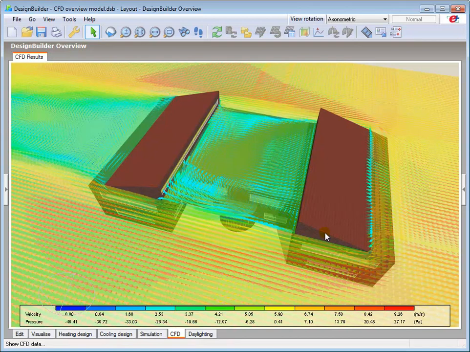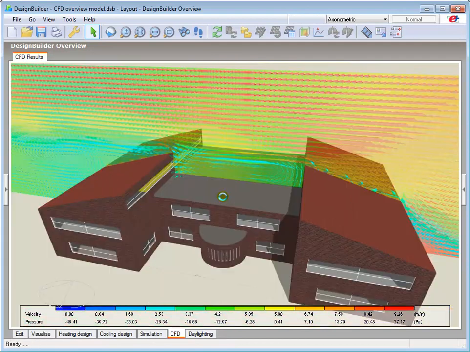The external analysis information can be used to assess pedestrian comfort, to determine local pressures for positioning HVAC intakes and exhausts, to optimise the location of roof lights and openings in natural ventilation designs, to calculate more accurate wind pressure coefficients for calculated natural ventilation simulations, or to look at air turbulence effects on top of or adjacent to a building at the initial stage of a wind turbine feasibility study.